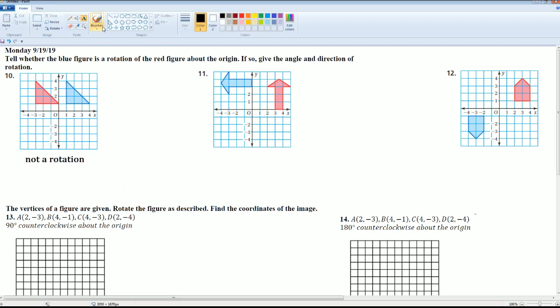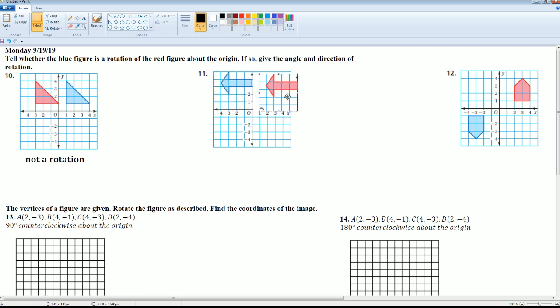What about this one? Again we start from the red, then we go to the blue because the blue is a rotation of the red. So I'm going to grab the red and rotate it. Let's see if it works. Let's rotate it left. Nope. Let's do that again. Let's see if I can rotate that. Yep, that seemed like it matched.